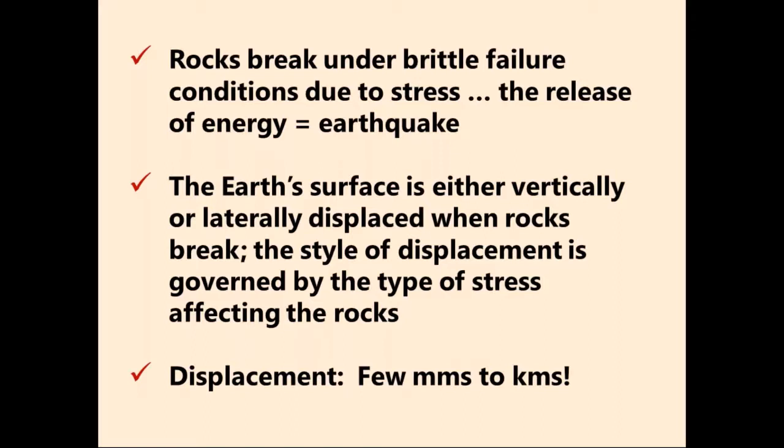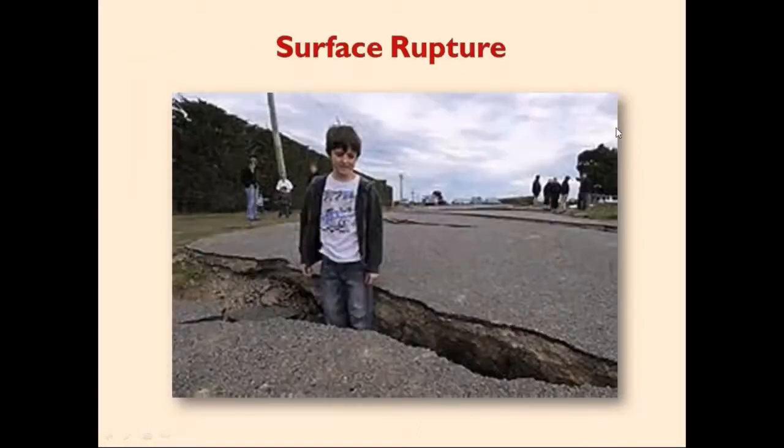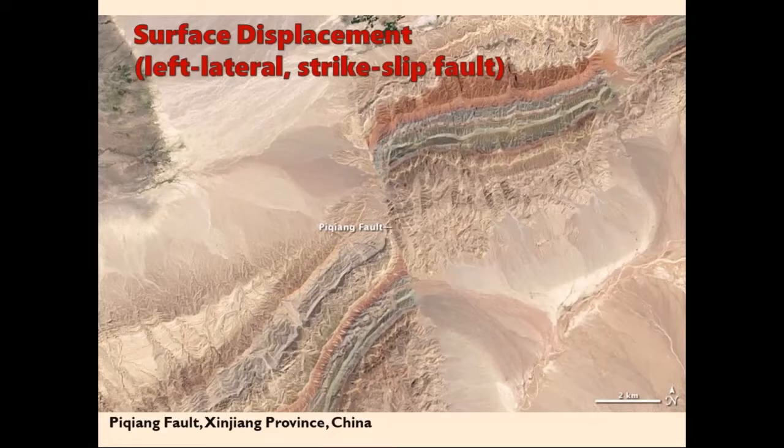So your three basic stress types here: tensional stress where you're pulling them apart, compressional stress when you're pushing them together, or a shear stress where you're making them try to rub past each other. And when we're talking about displacement of the Earth's surface, we're literally talking anywhere from a millimeter or two up to kilometers, so the scale could be variable. So geologic hazards associated with the seismic activity could include surface rupture, where you have random small children falling into large cracks and crevices formed in the Earth's surface.